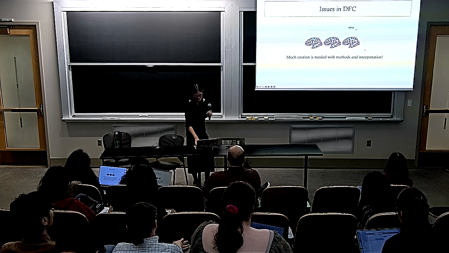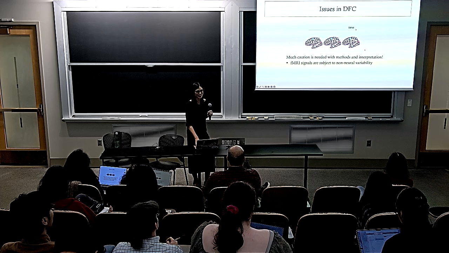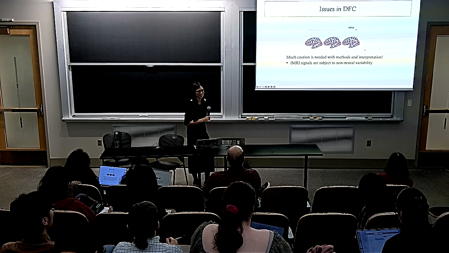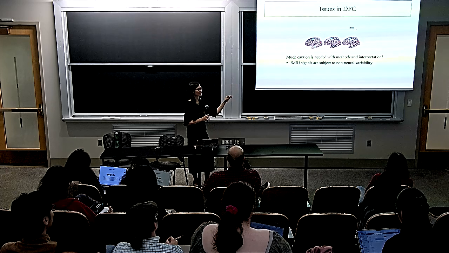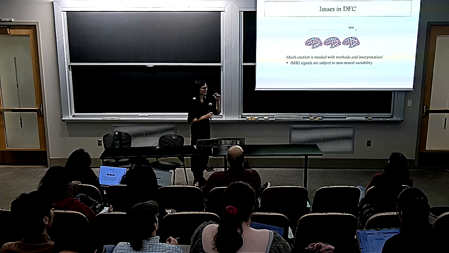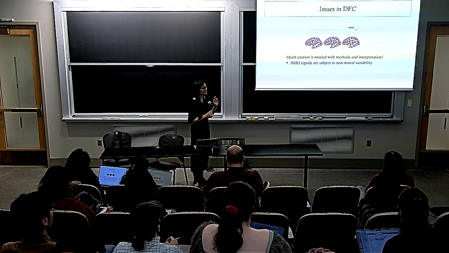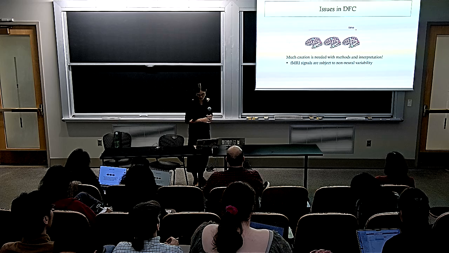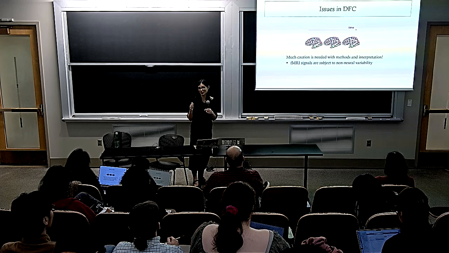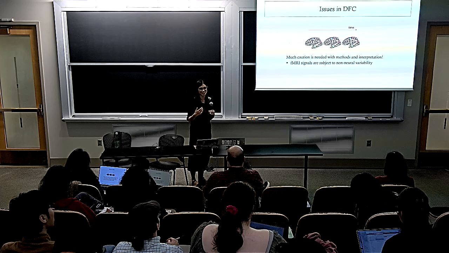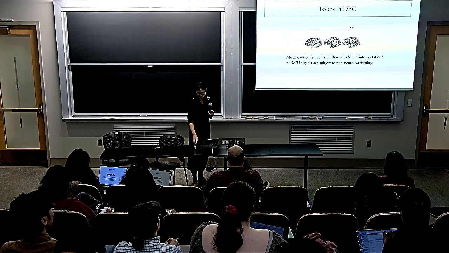One reason to be concerned with that for fMRI in particular is we know that there are non-neuronal influences on our signals. If at any point in time you see that some non-neuronal thing, like head motion, is dominating over the real neurally generated signals, then that is going to perturb the pattern that you're going to get in a window of time. And it becomes more severe as we go down to smaller windows. Then we're really sensitive to what is happening in the data at that particular moment in time.